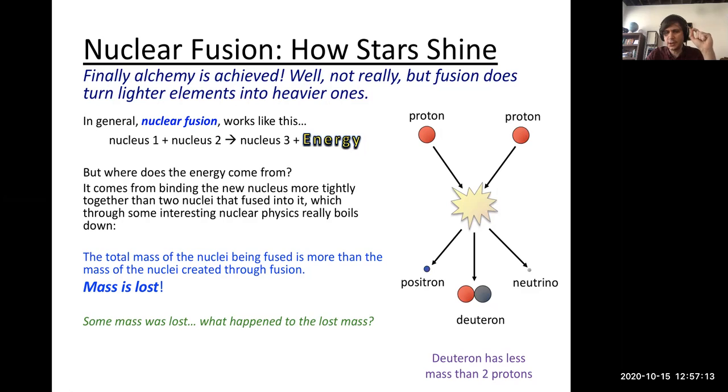So let's say that again, just so everybody's on board. The total mass, so the mass of both of these protons added together, is greater than the mass of the product, the deuterium that you're getting out. Which means that in this fusion reaction, mass was lost. So both of these added together have more mass than what you get out. So mass is lost. The question is, what? You can't just get rid of mass. How do you get rid of mass? What happened to the lost mass? Something must have physically happened.